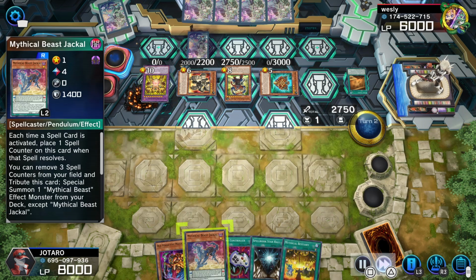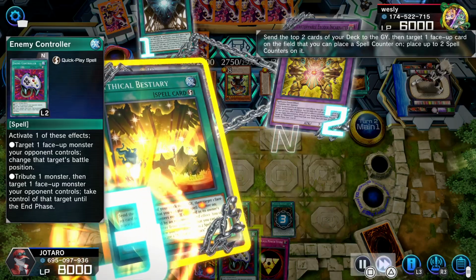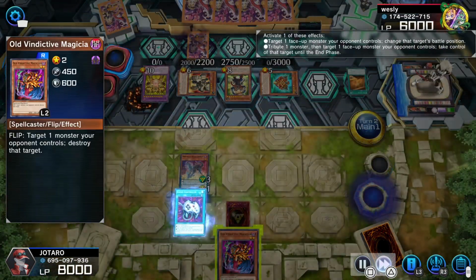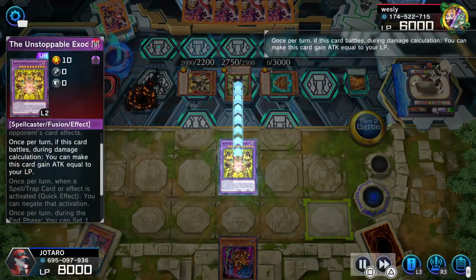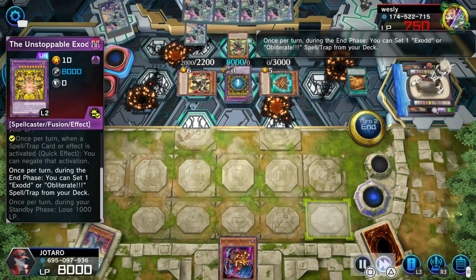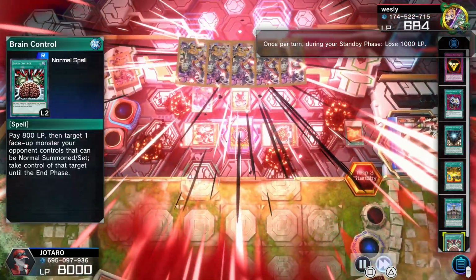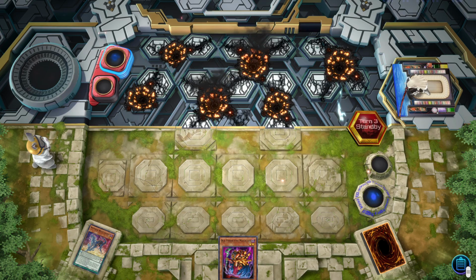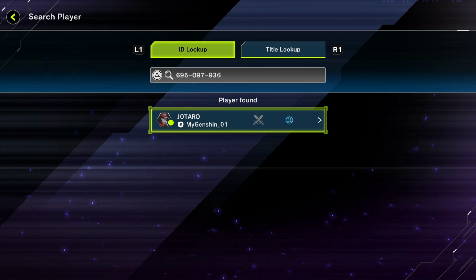Yep, Fires of Rage. There it is. Chaining Bestiary to that, okay. But now it goes back. Did you just lose here? Oh, right. I totally forgot about. I keep forgetting about Exodia's effective burn for 1k. It actually scared me a little bit. I keep forgetting about that. I forget he needs to pay 1,000 life points during each standby phase.